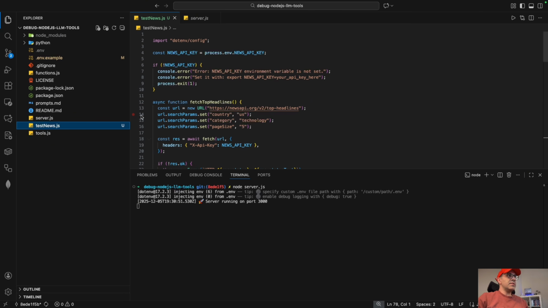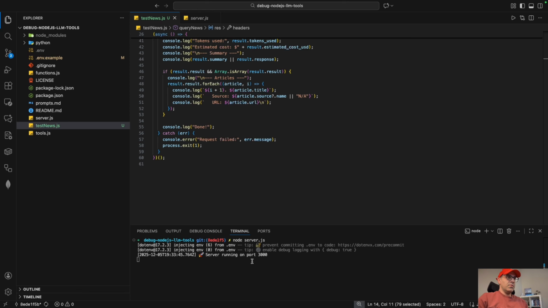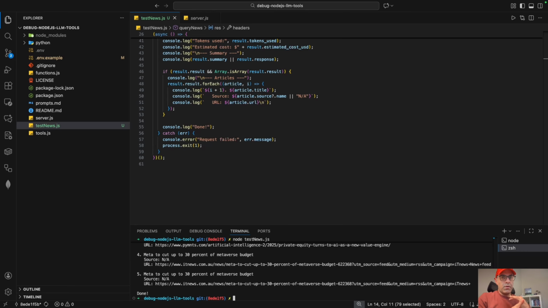I generate this test news.js. I'm using localhost for now, but later I will show you how, once I publish this to the cloud, I'm able to connect to it and call that endpoint. So, making sure that my server is running on port 3000, I run the test. There are different ways that you can run the testing: either through curl, or you can install Postman, or you can literally have another JavaScript test file in order to run that.